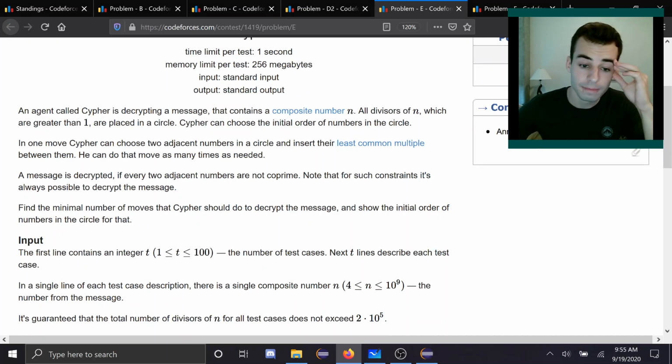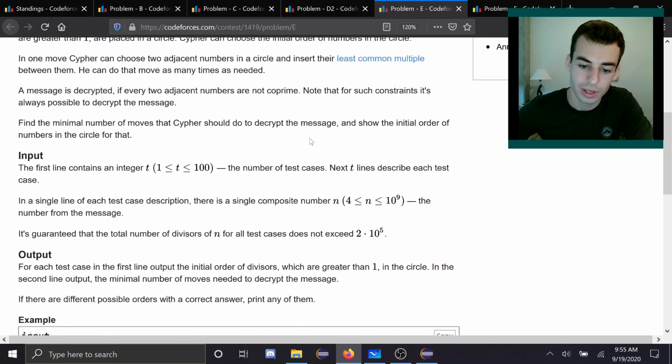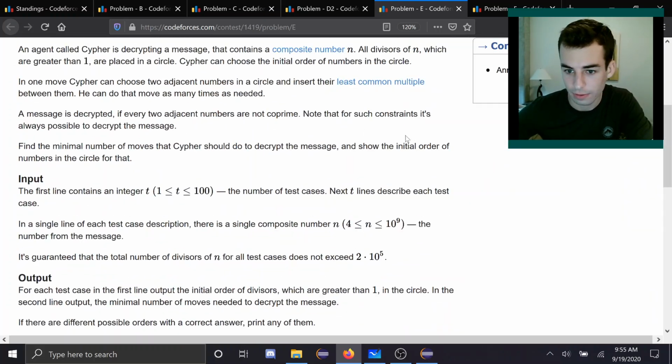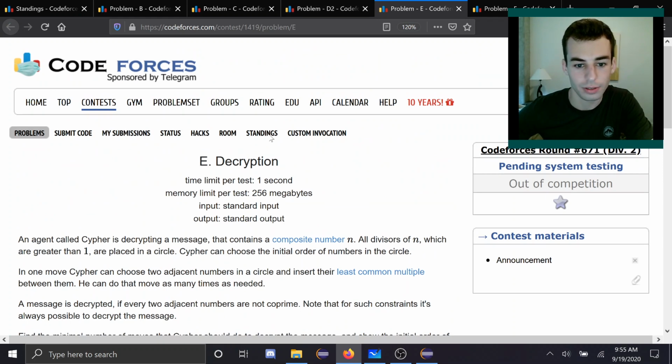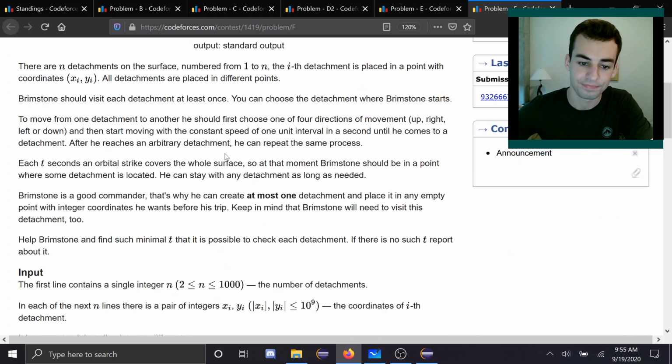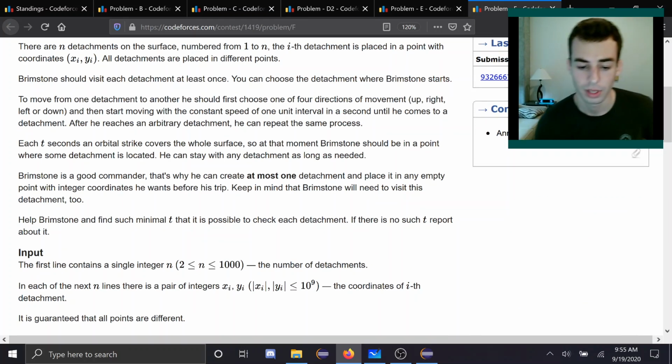Okay, problem E. I don't have an idea of how to implement it cleanly. So yeah, I won't spend too much time talking about it, because if there's an editorial out for it, that's probably going to be more helpful than my solution. So I'll leave problem E for now. But problem F I'll talk about.